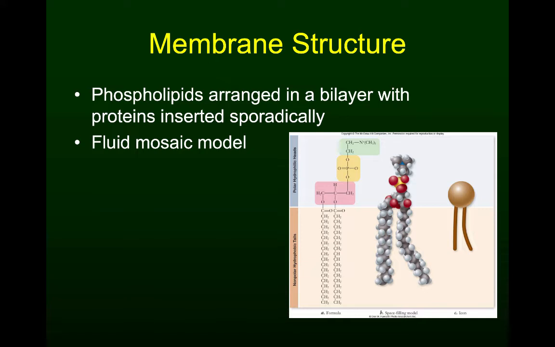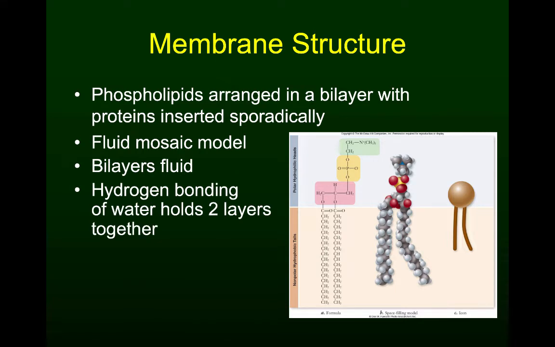The idea that it's fluid means that those little pieces that are arranged together are able to move back and forth. They're not attached to each other, so they can move back and forth relatively easily, and therefore, over time, even short periods of time, change the overall structure of the phospholipid bilayer. So a fluid mosaic means there's all these different kinds of molecules moving back and forth around each other. They're not really anchored in place so much, and that gives the membrane a degree of fluidity.